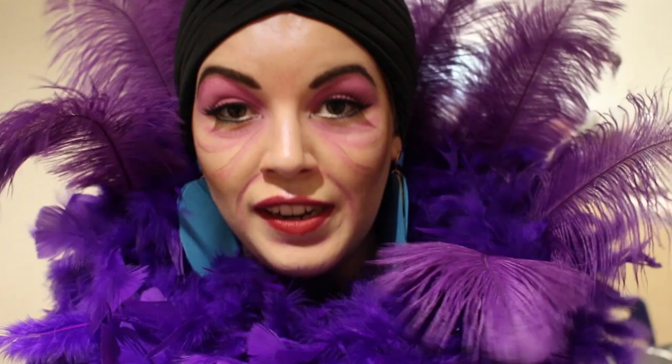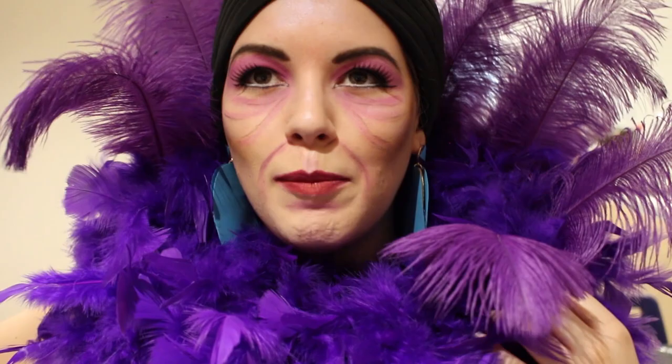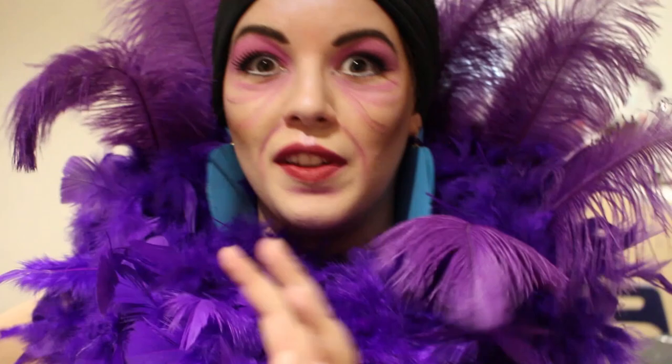I never used to really dabble in eyeshadow palettes because I don't really have much of a crease in my eye, I just don't have much of an eyelid. But going there and getting the purples and the pinks, and then doing the wrinkles with the purples and pinks and browns, that's really nice. It made it less like horror, more cartoony.